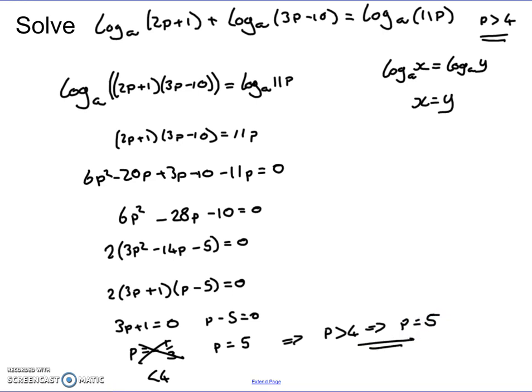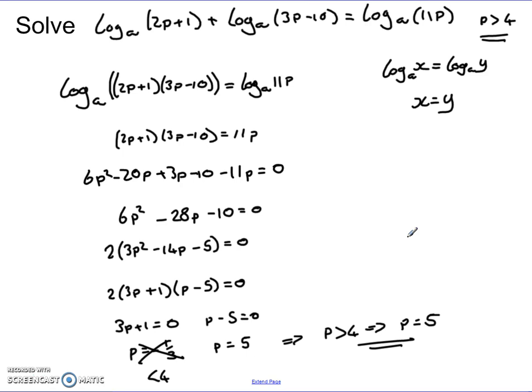We have to break it down. We have to follow any conditions like this it gives us, but we don't just cross things out. We have to then state why we pick our answer. So here I've stated p is bigger than 4, therefore p has to equal 5. We can't just forego any conditions like that. Now that's nice and straightforward.